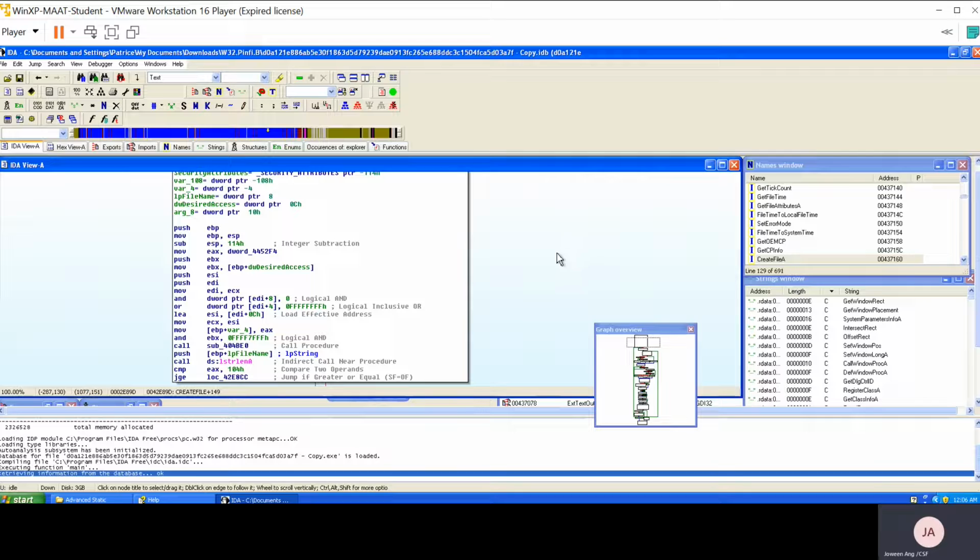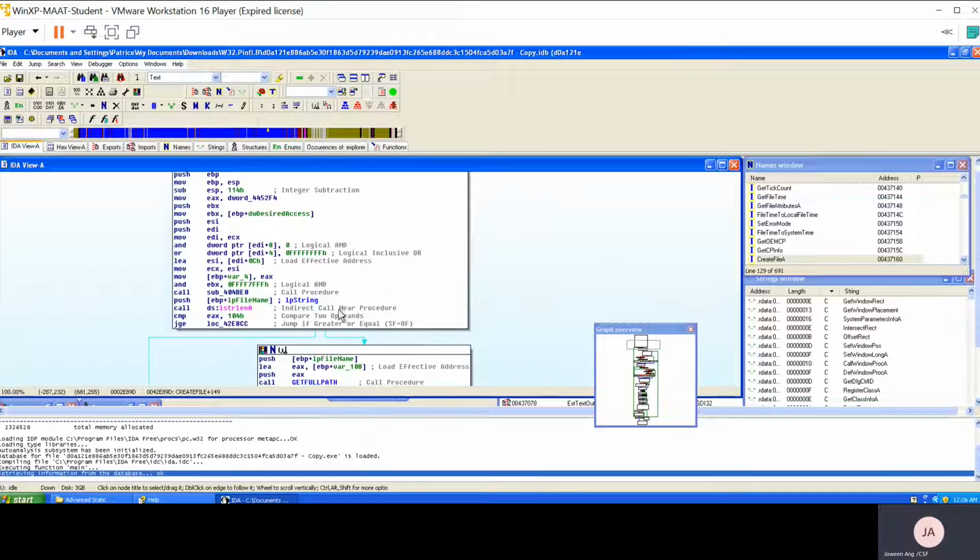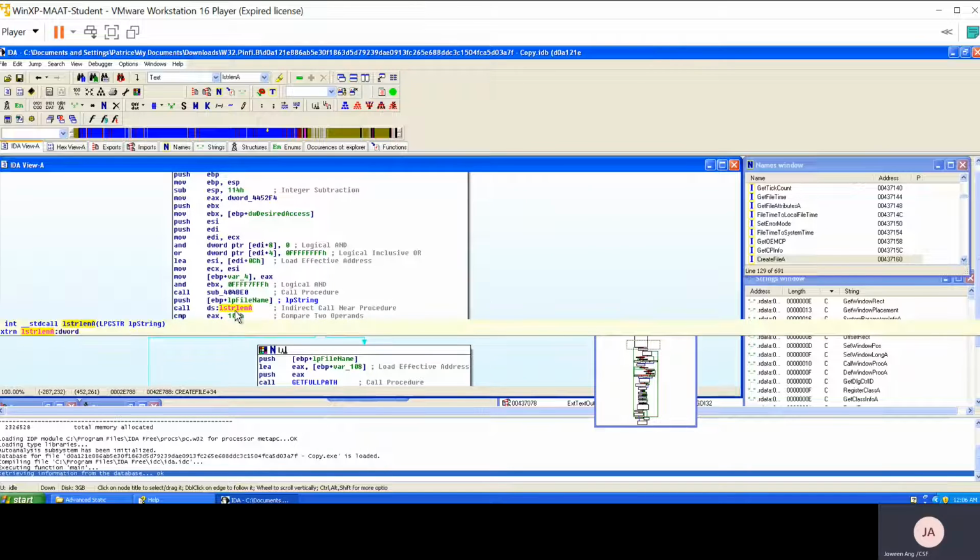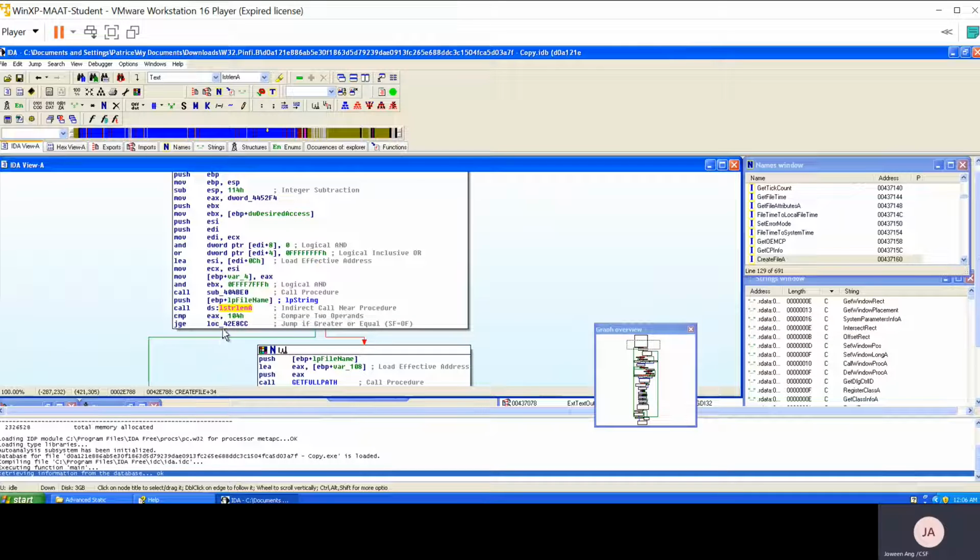It has also loaded some local variables and arguments. You can see that lstrlenA is being called, and it helps to determine the length of specific strings, which in this case is used to determine the length of the IP string. And then it will be used to compare against.